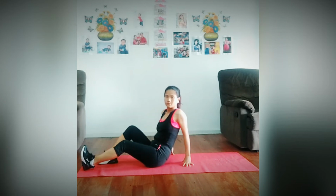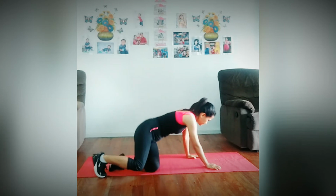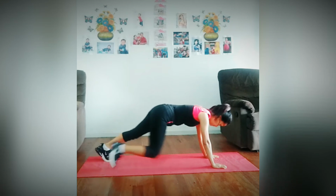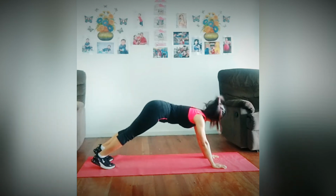Now flip around and get into a high plank. We are going to extend your legs out like so and bring it back in into a knee tuck. This works the glutes and abs at the same time. Win-win!